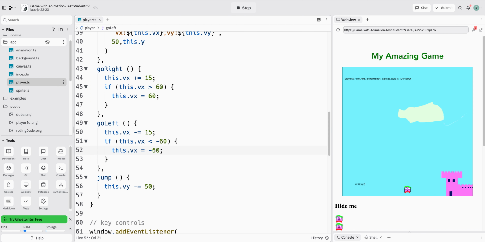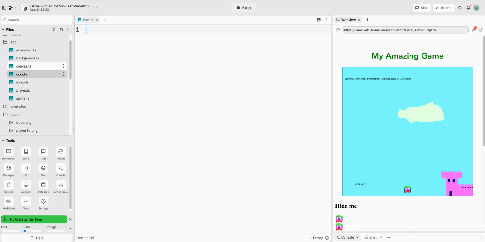So I'm going to go ahead and add a new kind of object. Usually in a game like this, you're either collecting things or you're avoiding things. So I'm going to make a, I'll call it a coin, and we'll just create a new coin object that we are trying to collect.